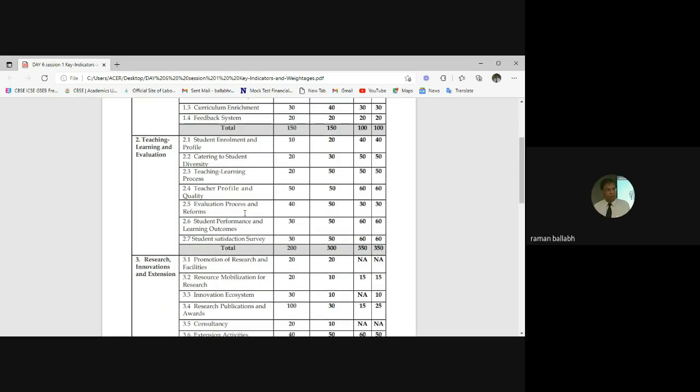Is there any role of a student while deciding teaching, learning and evaluation activities? Is there any feedback mechanism, any satisfaction mechanism? Or whether these mechanisms have been utilized by you? They have to be utilized effectively. That care should be taken. You are taking feedback from the students. Yes, but what did you do with this feedback? Feedback is analyzed and action is taken to improve. So the action taken report has to be there and it has to be reflected in the second year's student satisfaction survey report.